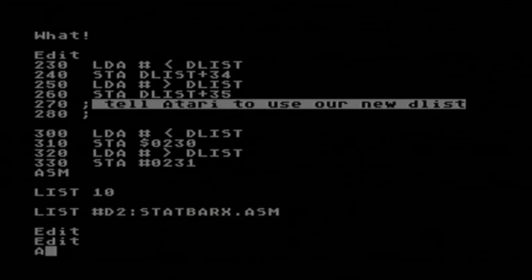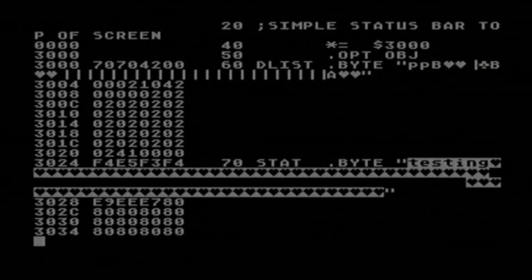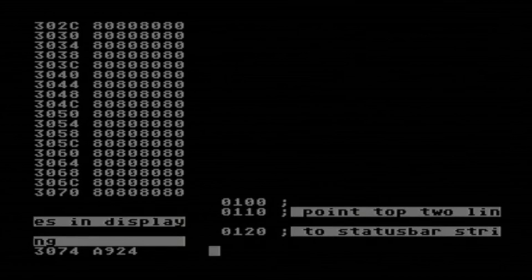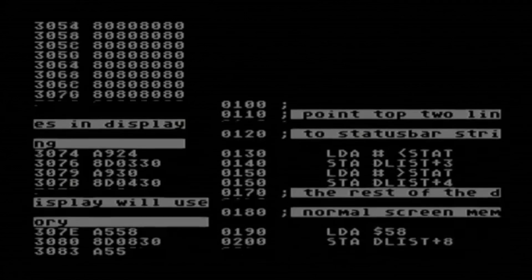Now, keep note while we assemble this here. Let me just pause this while we assemble. You can see the top part is all data. It's just bytes. The actual code that we're going to start executing is going to start at, if you look right there, 3074. See that 3074 all the way in the left-hand column? That's our first load accumulator. That's where this thing actually starts. Just keep that in mind.